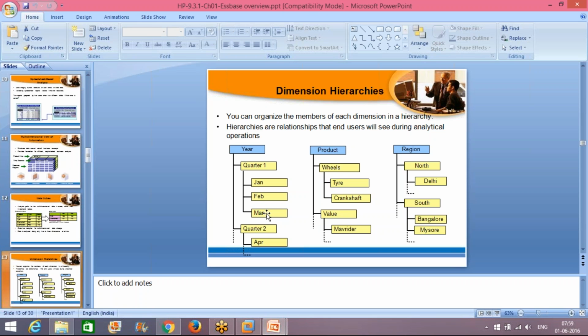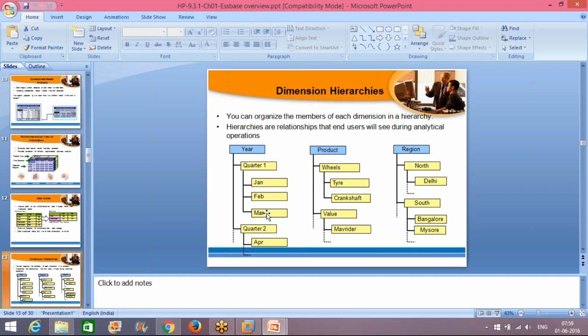Here, quarter one is the parent, and January, February, March are children of quarter one. The relationship between January, February, March is that they are siblings. So in case one, year is a parent, and quarter one and quarter two are children of the year dimension.